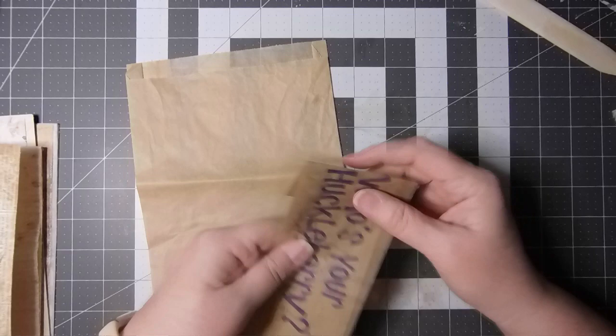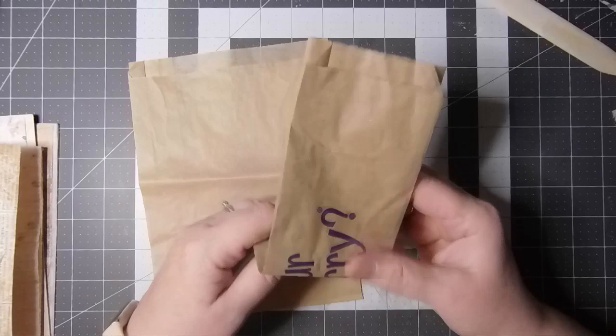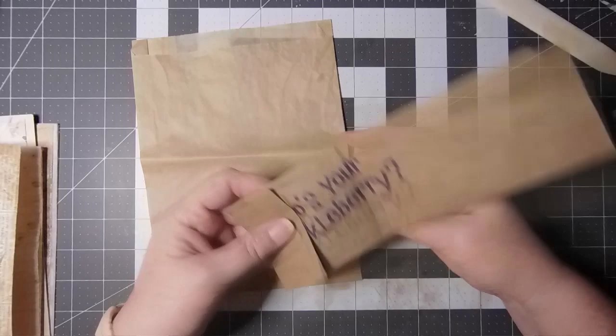I've got a couple of bags that I'd like to use, and okay, so this is a silver one. Silver tableware from Huckleberry's. My kids always know I have a whole drawer full of these from Chili's or from Huckleberry's. This one's longer than the Chili's ones, so I'm going to fold this up and make a pocket. I'm going to have both of the open sides going the same way.